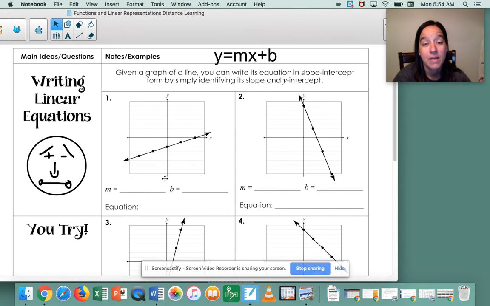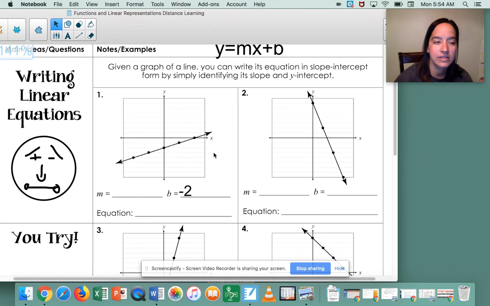So here, I'm going to look. Finding my slope and finding where the line crosses the y-axis are both simple concepts. However, I like to find where it crosses the y-axis first because it gives me a point of reference. So I go ahead and find my b first. My b here is at -2. So I just write -2. It gives me a little point to notice.